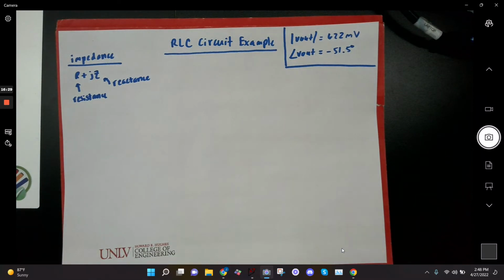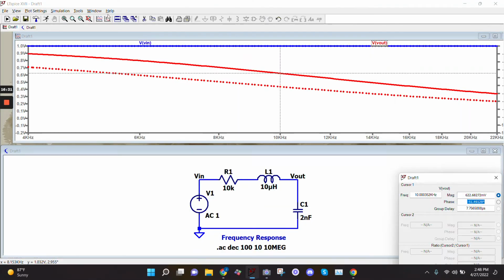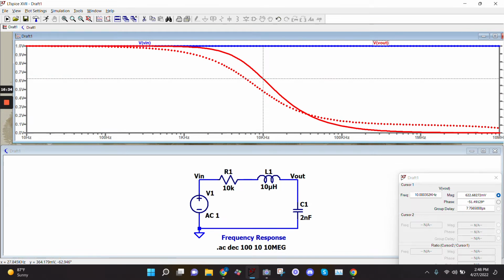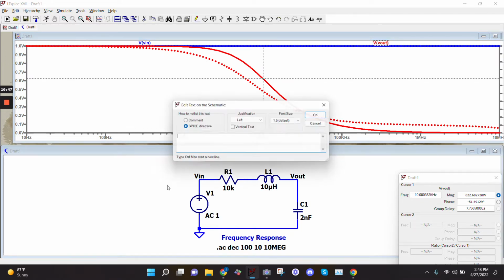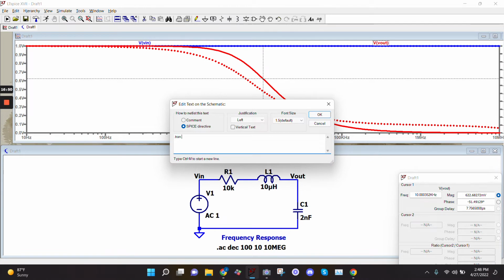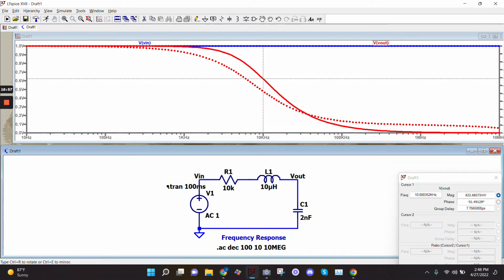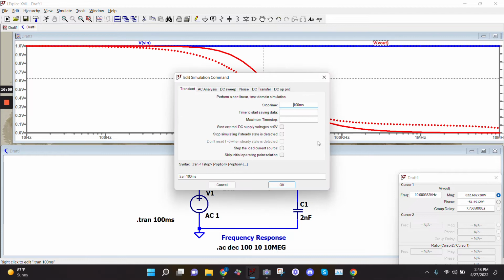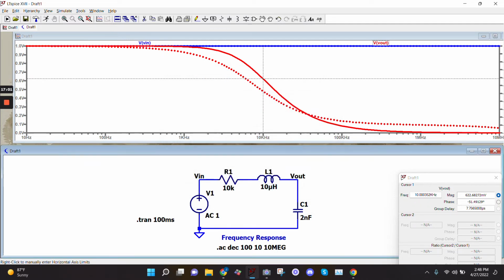All right, so now that we've got that, this may or may not have been confusing. I'm sure it was slightly confusing, but all you really need to know is that I'm looking at this circuit and I'm sweeping the frequency that I'm putting in and checking what the output's going to be based on all these different frequencies, okay? So just for an example, let me throw a .tran here for 100 milliseconds or something. And I'm going to run at 100 hertz, okay?